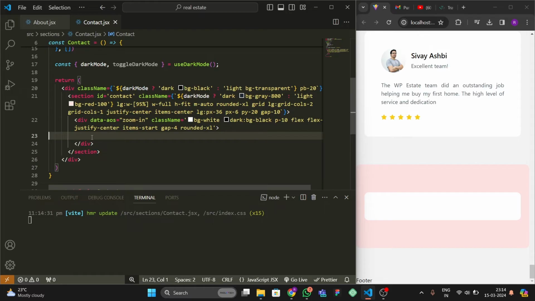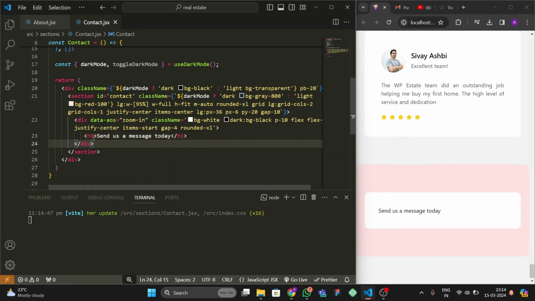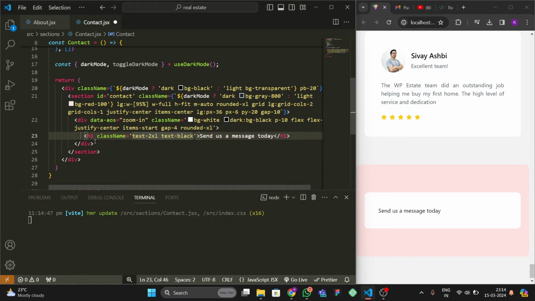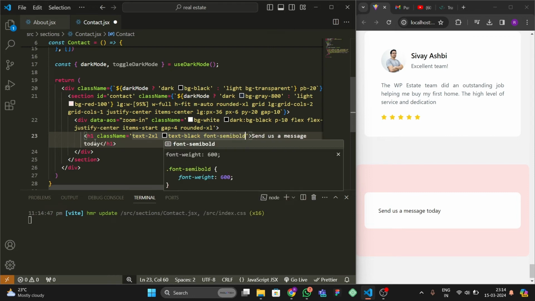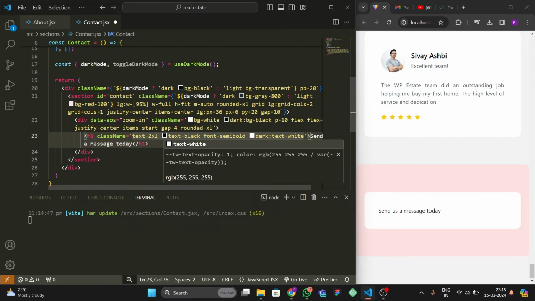Then after that, inside this div we're gonna write h1, and here we're gonna write "Send us a message today." Let's give this h1 text xl, text black, font semi-bold, and in dark, text would be white.